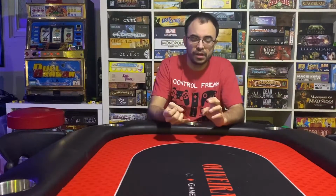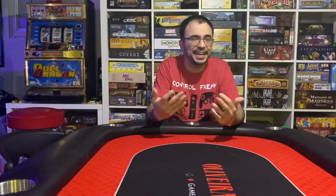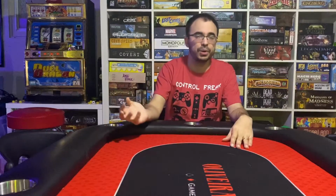So let's start off with some of the positives of what I like about this cabinet. First of all, Game Room Solutions shipped it out really quickly. It's only pieces of wood that are already pre-made, kind of like IKEA type furniture, so obviously it didn't take them long to ship. They put the decal on there for me, the sticker that I chose. You can choose from any previous customer's artwork, or just send your own. You send it to them, they put it on. It's laminated on there. No issues with that at all.